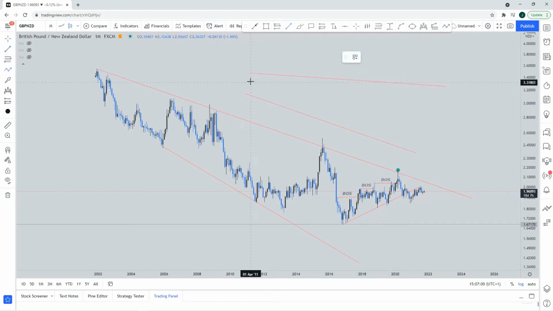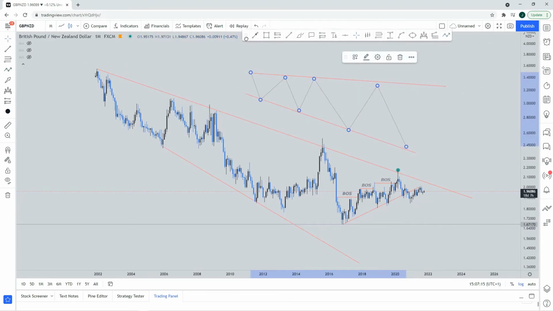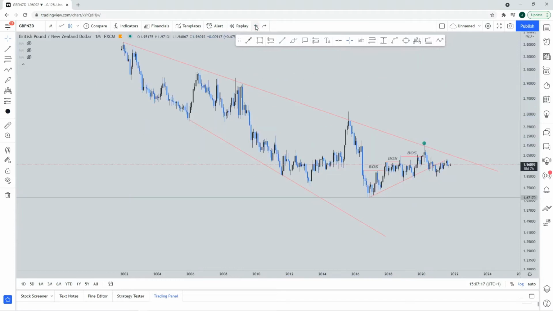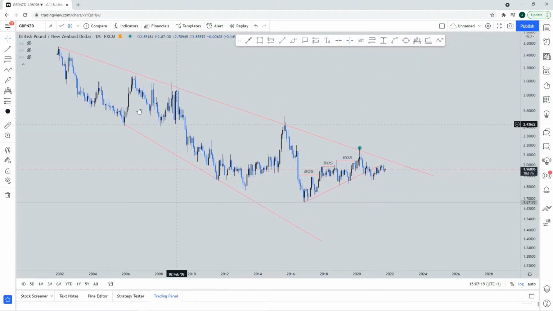Yeah, so you can see where price is giving us lower lows and lower highs within the market structure, right? So we are going to look for some sort of selling opportunity now. Let me just show you guys what I'm actually looking at. I'm currently showing you where I've marked out my support and resistance within this market structure. So remember, we always cater for the structure of the market.